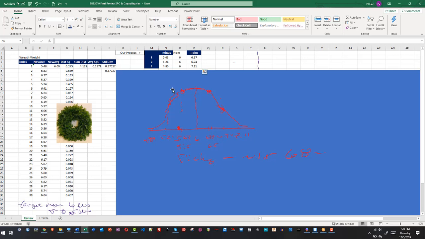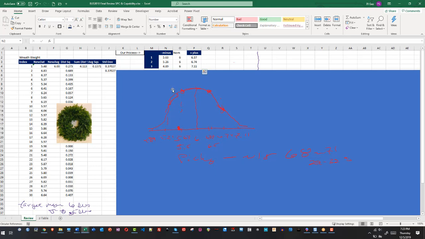We can go to the tables and figure this out, but I'm going to take a guess. I'm going to say that our yield for them is going to be about 71 or 72%, because we have a little bit of area. See, our 5.5 is outside the 5.63, to the left of that, so we're picking up a little bit of area. So we would have to end up pitching 29 to 32% of these; they would not be bought at the picky store. Got it? That's what this is all about.